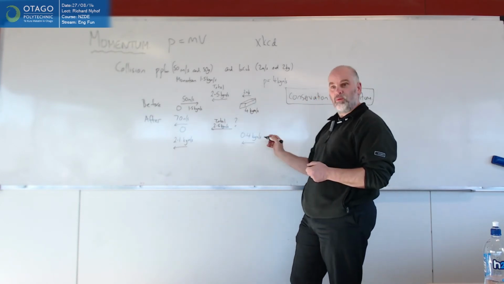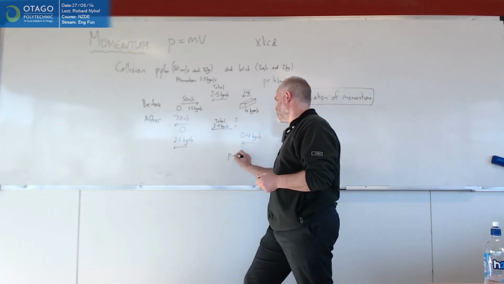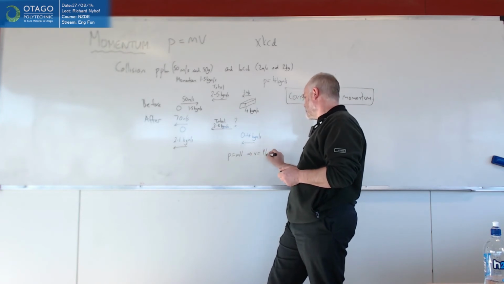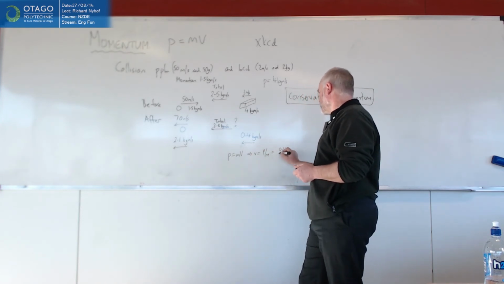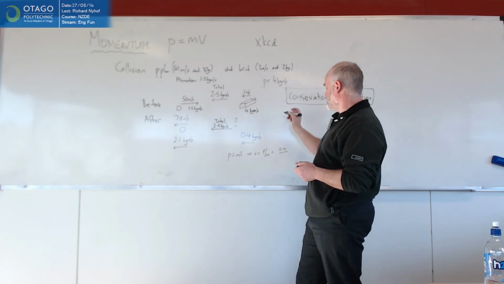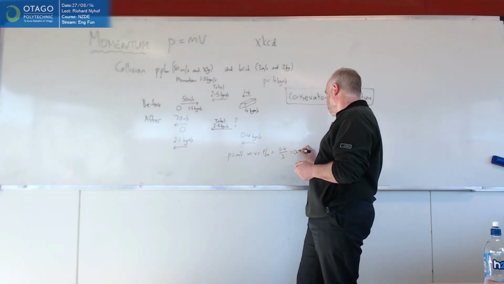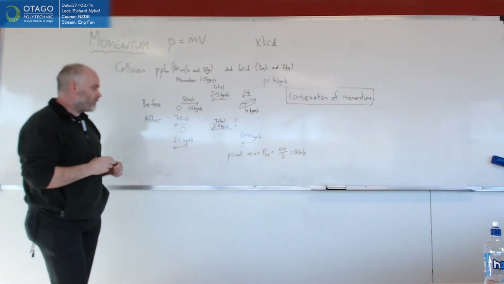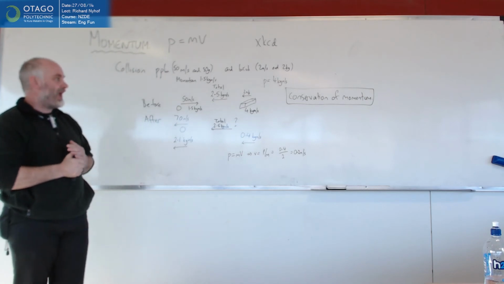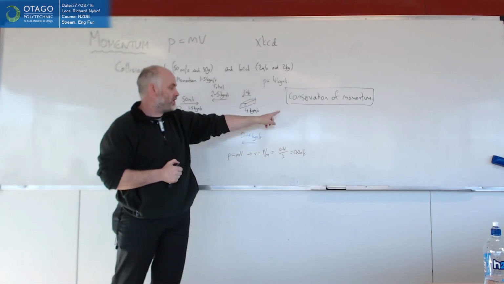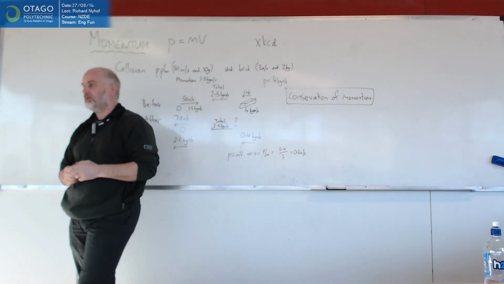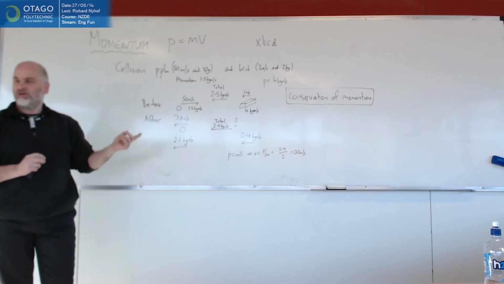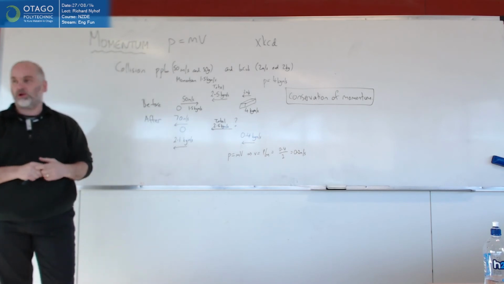And then from that, we can work out the speed of the brick. So we use momentum as mass times velocity. Bit of rearranging, velocity is momentum divided by mass. 0.4 divided by mass of 2 is 0.2 meters per second. So our ping pong ball has slowed the brick down from 2 meters per second to 0.2 of a meter per second. So the ping pong ball will actually have changed the speed of the brick quite a lot in this case.